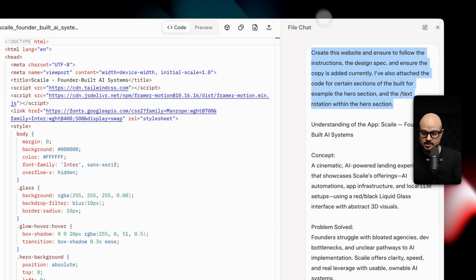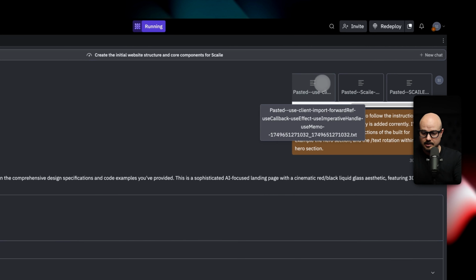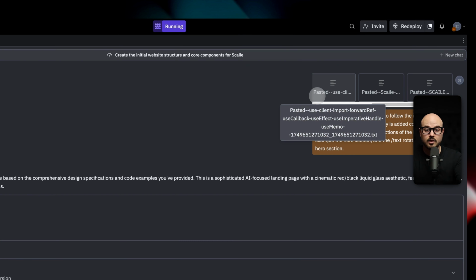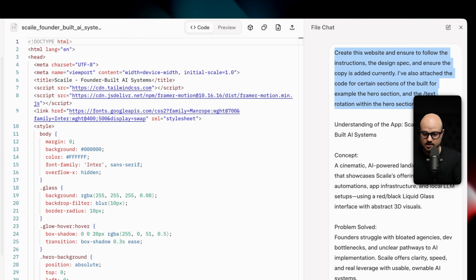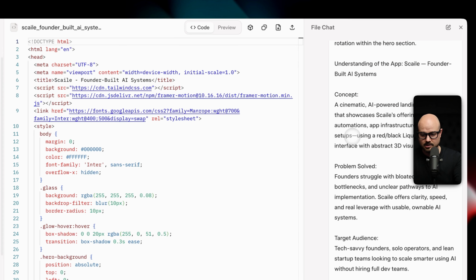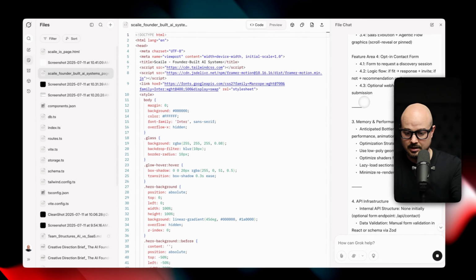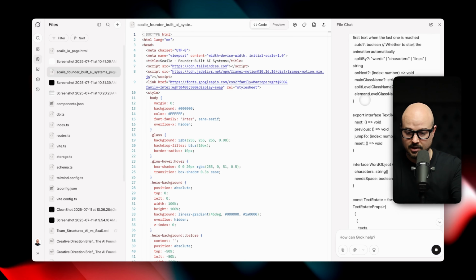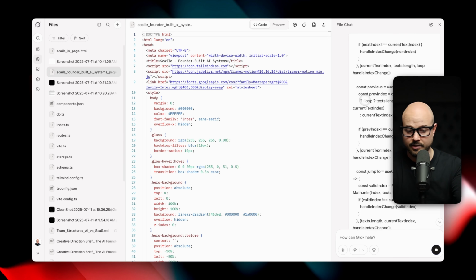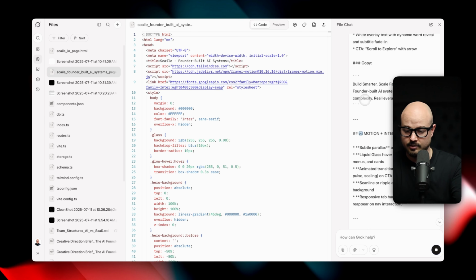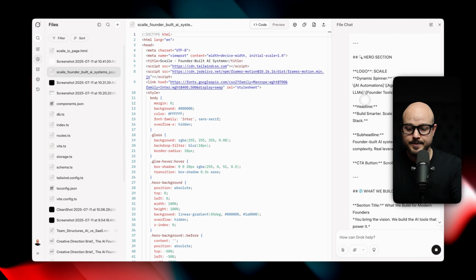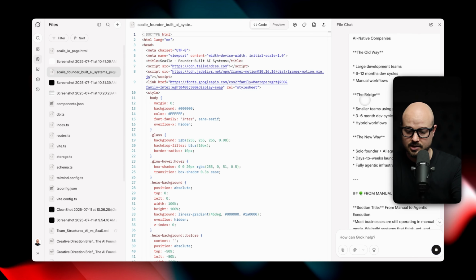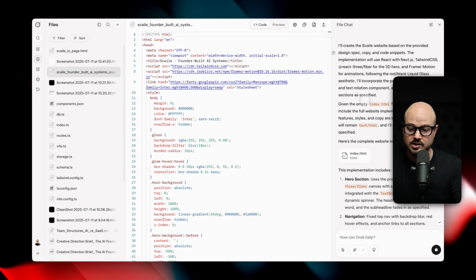Now with this being pasted in Replit, I went over to Grok 4 and did the exact same thing. However, you will see the differences between the two. It takes the big chunks of copy and almost attaches them as files, which I think is highly beneficial, whereas here you drop everything in one chat. So as you can see, this is extremely long. And by the way, great stuff for Grok to be able to read through all of this and then take those instructions and bring whatever it is you want to life.